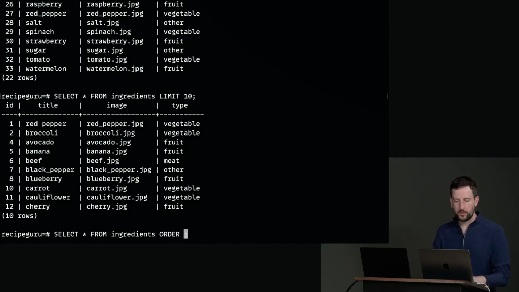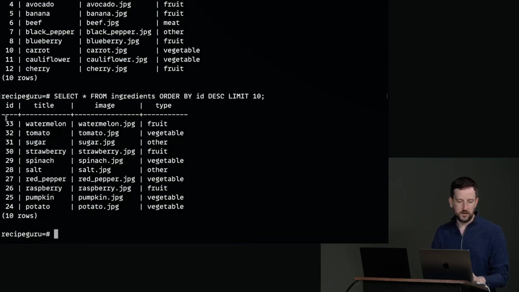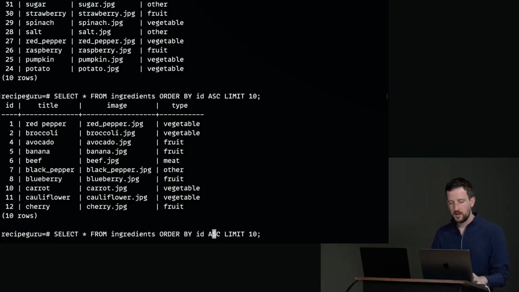So in this case, order by ID would get you that same thing, but let's say you wanted it in descending order. So now it's 33, 32, 31, right? And it's giving you back in reverse order. That's what that desc means, descending, right? Just so you know, you can put asc in there, ascending, but that's actually just the default. It's just optional if that's important to you to be specific.